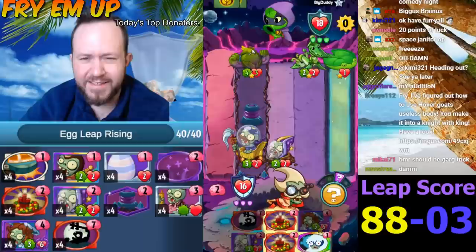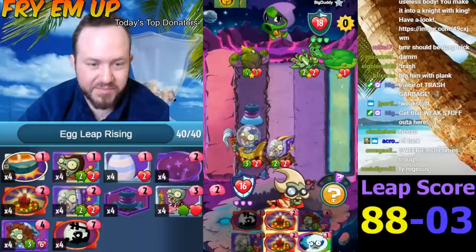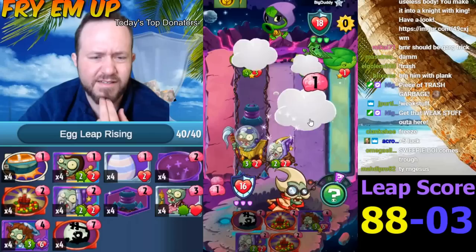Oh, I actually should upload this. I think I'm actually going to upload this one. I think decks like this I'll upload to the actual FryMup channel. That's how good they are. Ah, I think Brain Freeze is actually exceedingly good here, because it just keeps this minion alive.